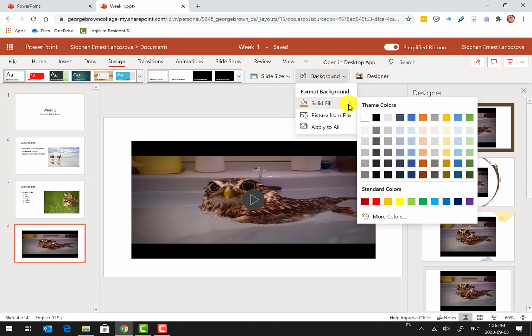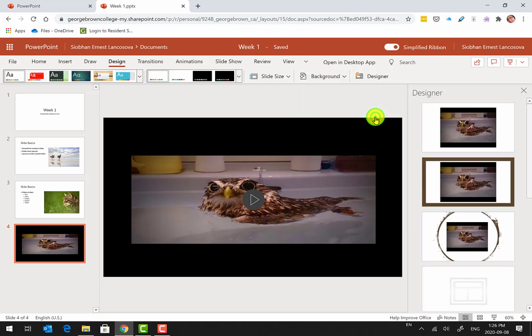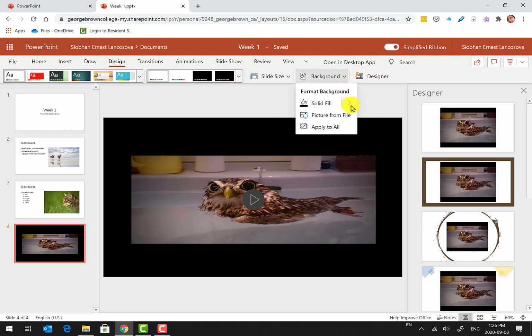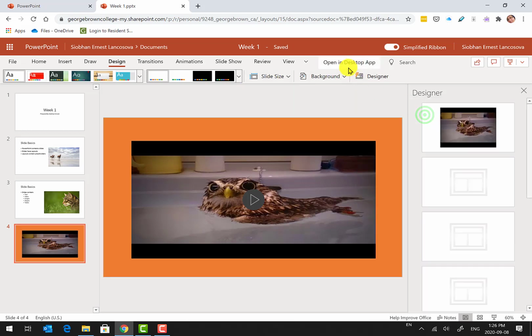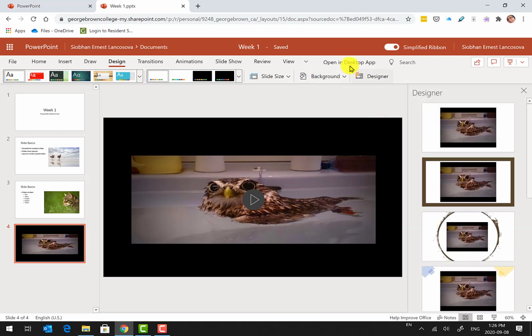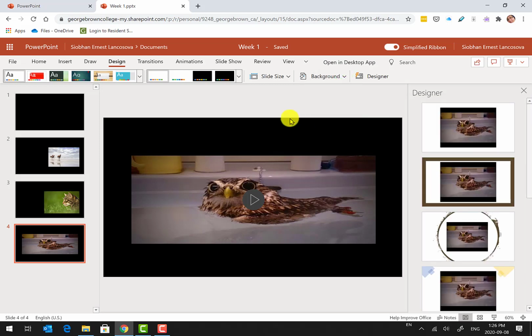I can use a solid fill, and in this case I'm going to do black. That gives me a nice black background on this particular slide. I can also choose to pick another color if I don't like the one that I've chosen. And I'm going to stick with black because it looks best. And I can also choose to apply that to all my slides at once. That can be problematic, because you can see here I have black text on a black background, which makes them all invisible. So I'm going to do a quick Control Z.